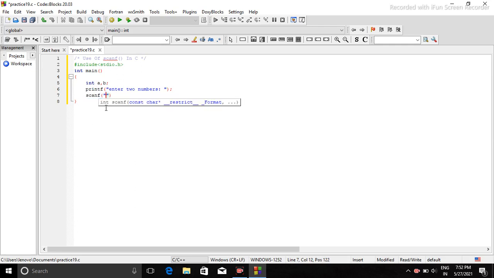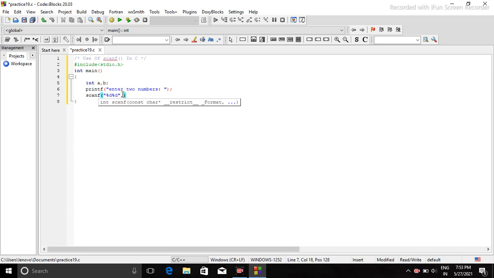In scanf we first have to give the format specifier, which tells which type of data we are putting. In the previous videos we discussed that printf also takes a format specifier, and format specifiers are nothing but definitions of what type of data we are putting. Since we are using integer variables, the format specifier will be %d. We can take values one by one, or we can take both values in one scanf function only. This is the first argument of scanf, and in the second argument we have to give the address.